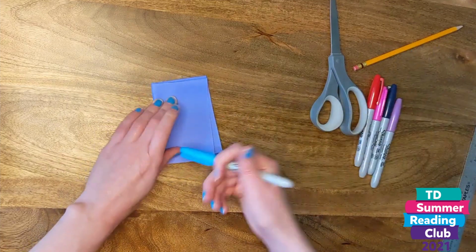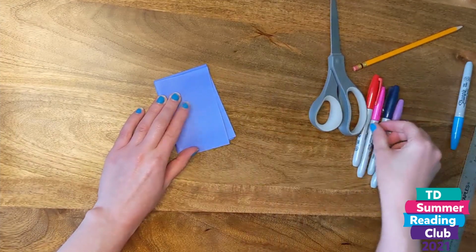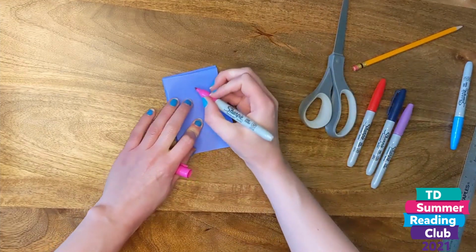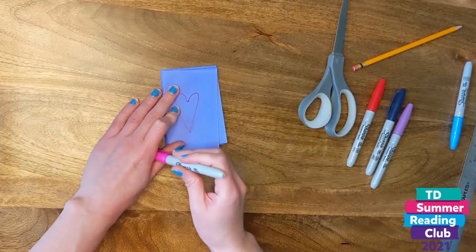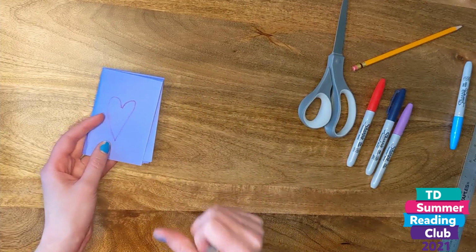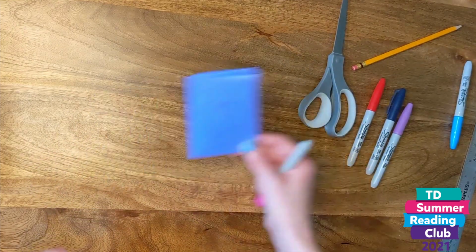So then you would decorate it, and maybe blue on blue isn't the best idea. What would I call this? Maybe I'll just put a heart where it's all the things I love. And you can see that mine is a little crooked. I wasn't paying as much attention to the folds as I should have. So keep that in mind, straight folds.